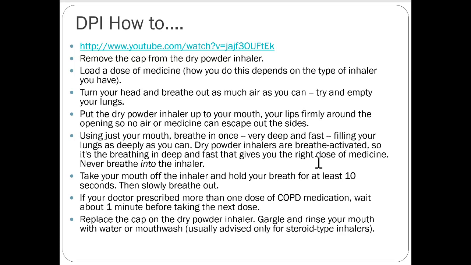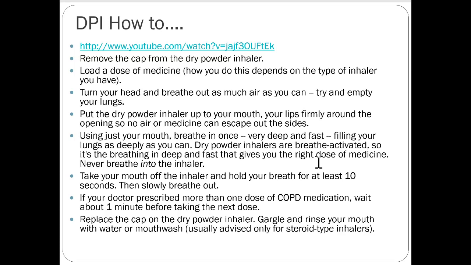Usually these inhalers are designed with little blister packs in between, and when they rotate to the one, you'll click it and it'll pop the blister pack open inside the inhaler mechanism, and that will be where your drug is. So again, sucking deeply and fast is the best way to do it, and you want to make sure your patients understand that. If you try and do it like an MDI where you're going slower, you're going to end up with a lot of that powder just in your mouth.